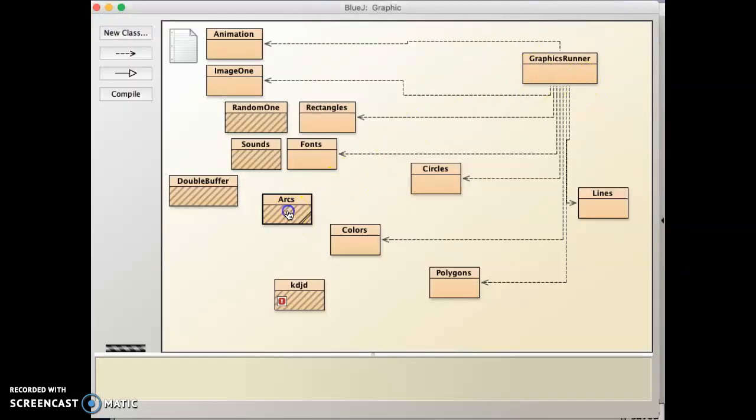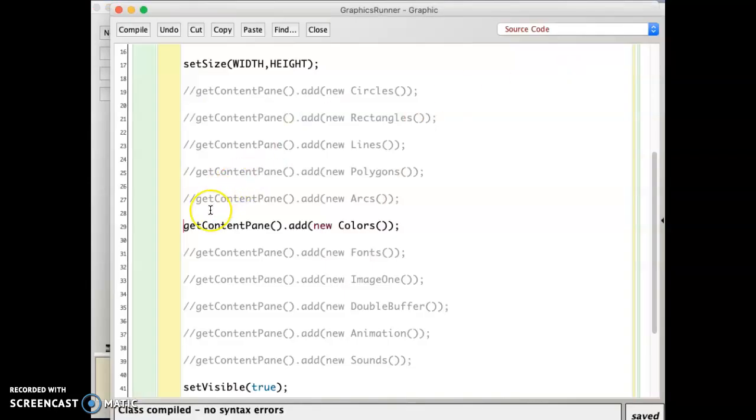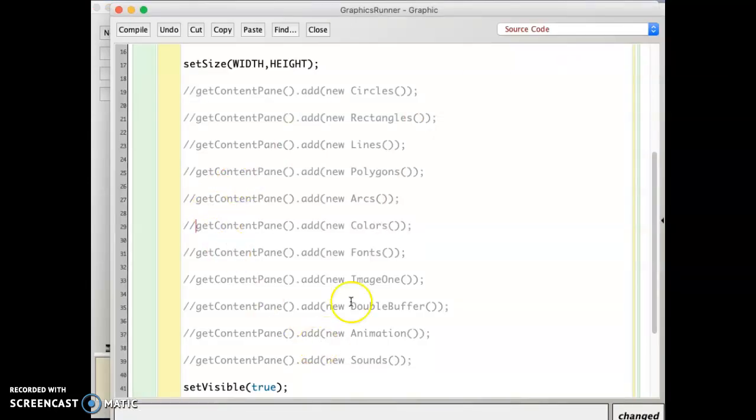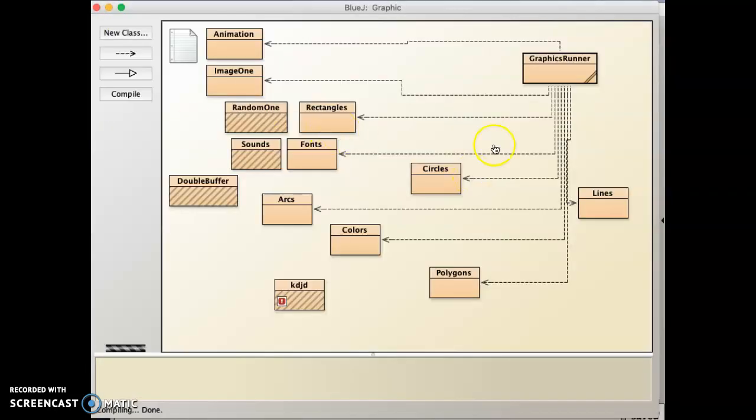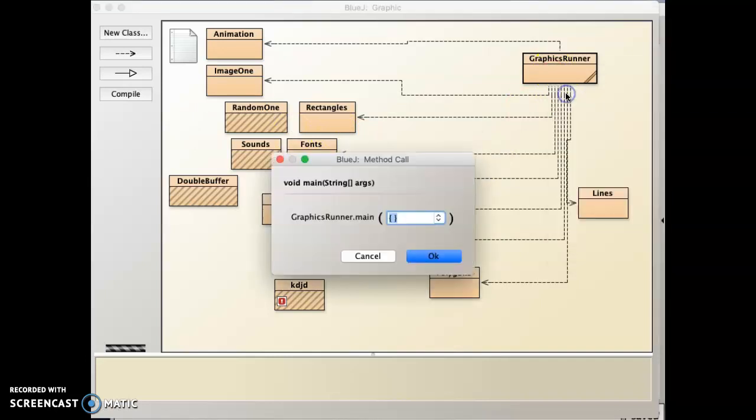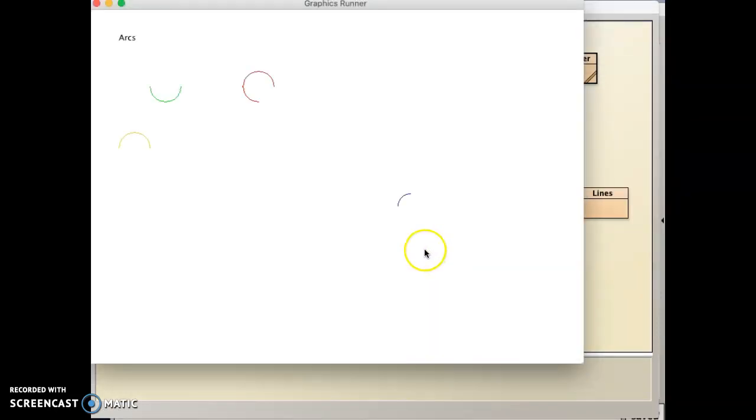So if I want to see how this one runs, I would find the ARCS object here being instantiated. So notice this is the only instantiated part I need because it's just adding it, and then it's running it on the graphics on the canvas there.